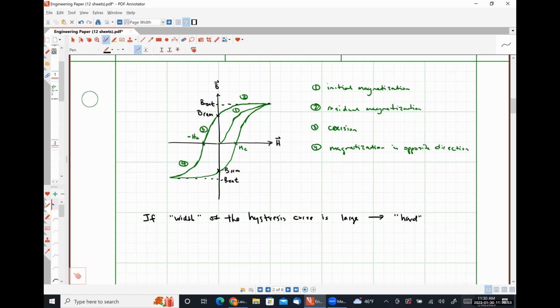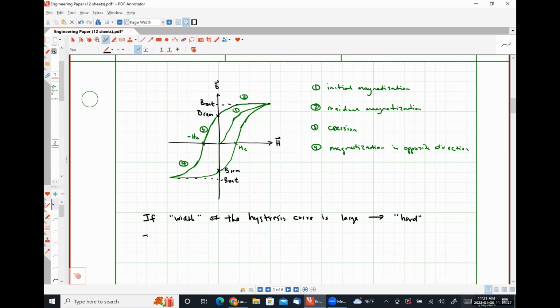So all this means is that it takes a lot of energy to demagnetize this object. Where might this be useful? Magnetic media, right? So storage media. We don't want to be able to easily erase the data. We want to have to intentionally apply a field to change the state of that bit from a 0 to a 1 or vice versa, right?